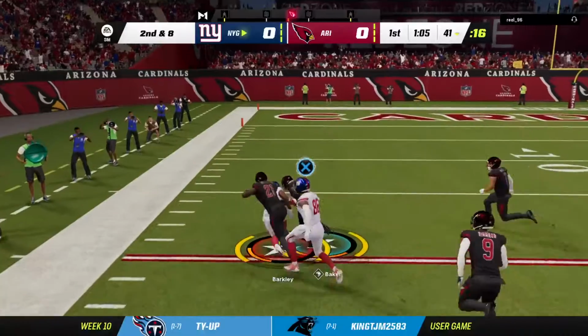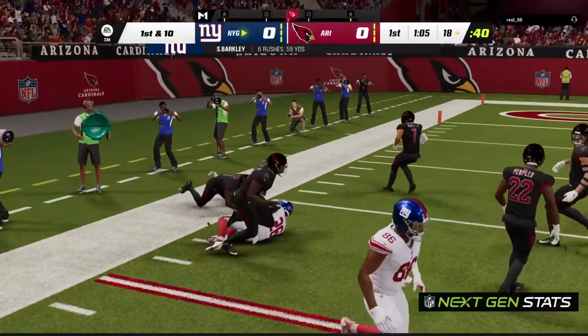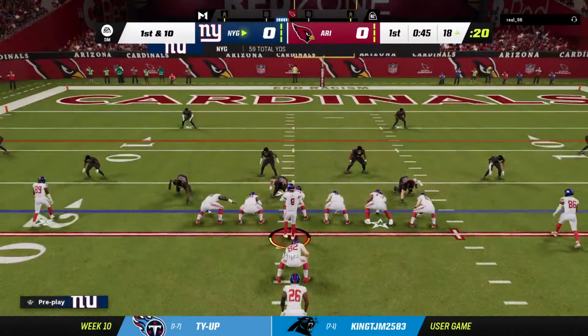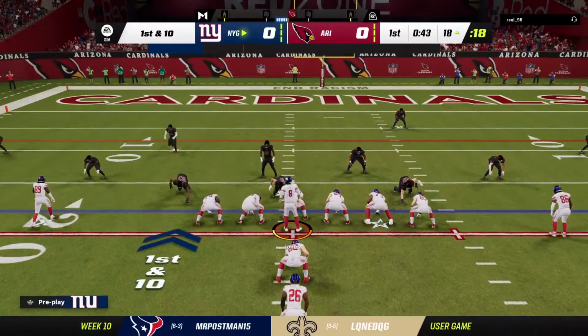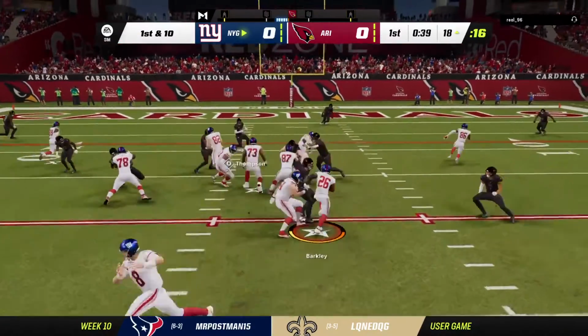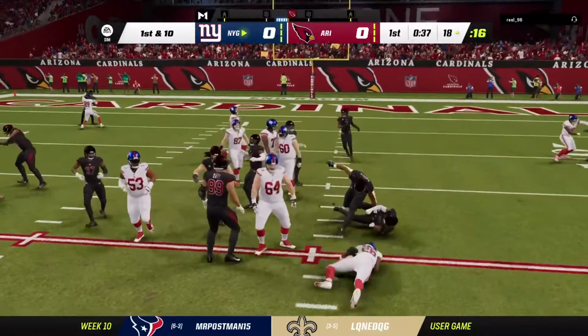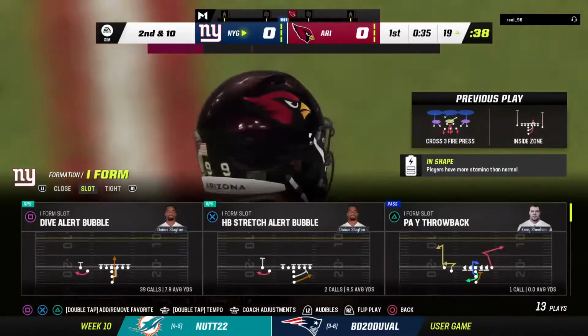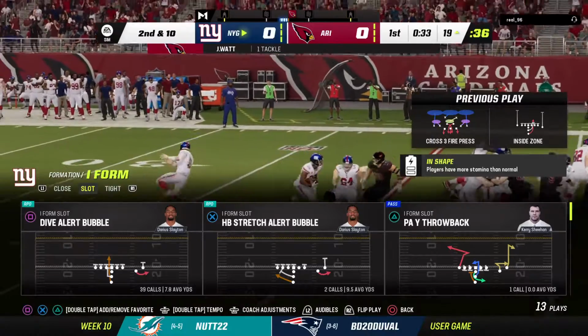Oh, he's got some breathing room. And he will take this all the way down to the Cardinals' 18. 59 yards rushing for him now as he has gotten the night off to a hot start. A first down carry for Barkley. And he's swallowed up right near the line of scrimmage. Officially no gain on the play, and it's 2nd down.